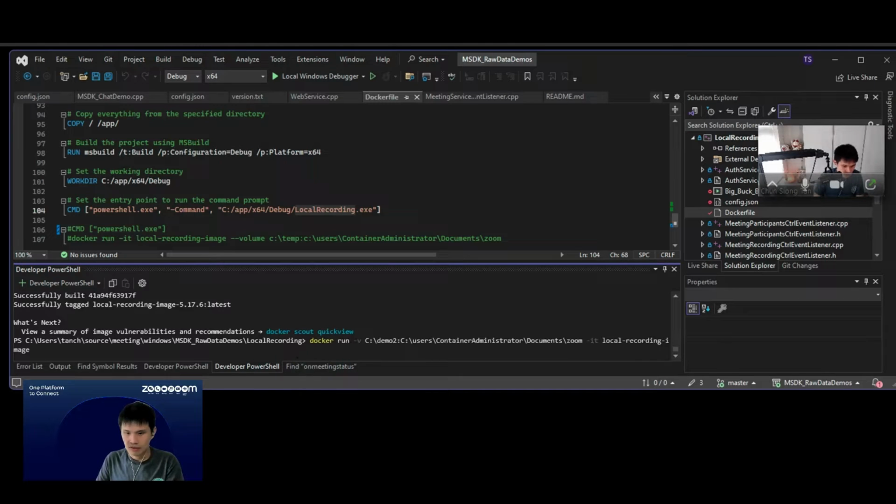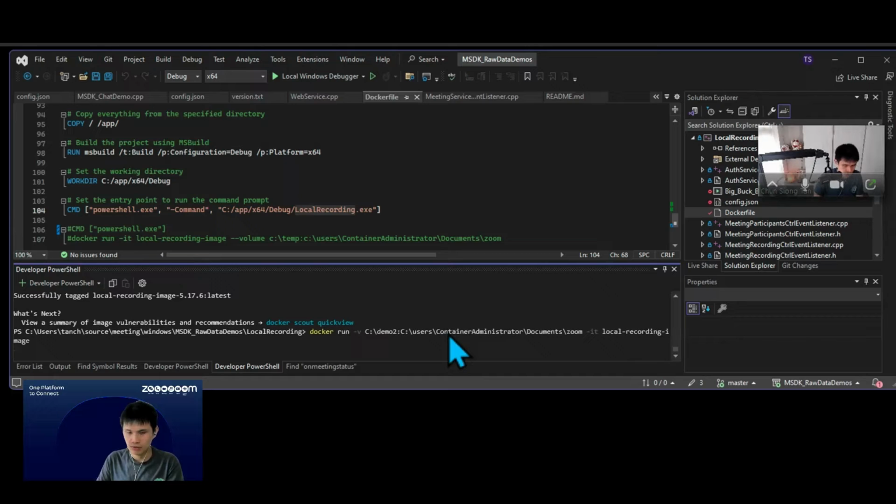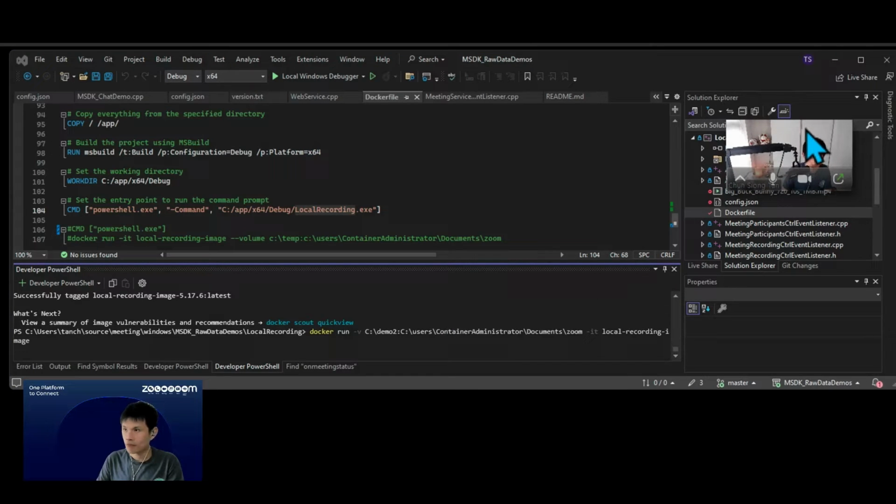Right. So if I go ahead and run, this is what we will see. There is a chance that this will fail because I have not put in a valid JWT token.